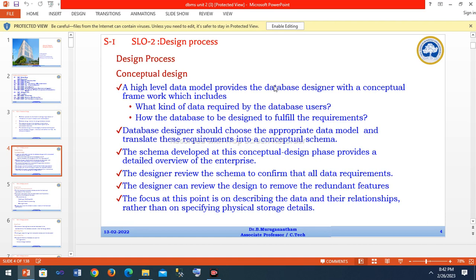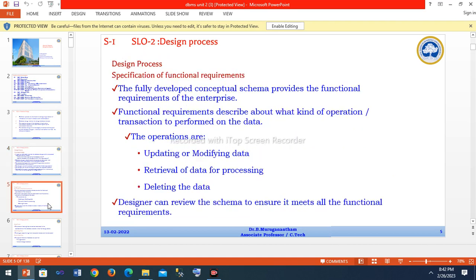So we are removing the redundant information. The focus at this point is on describing the data and the relationships rather than specifying the physical storage details. And next is what operations we are going to do.